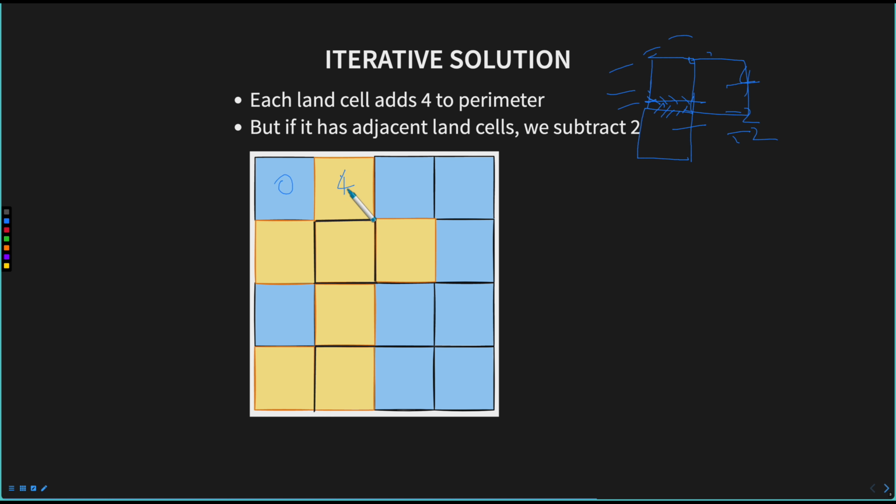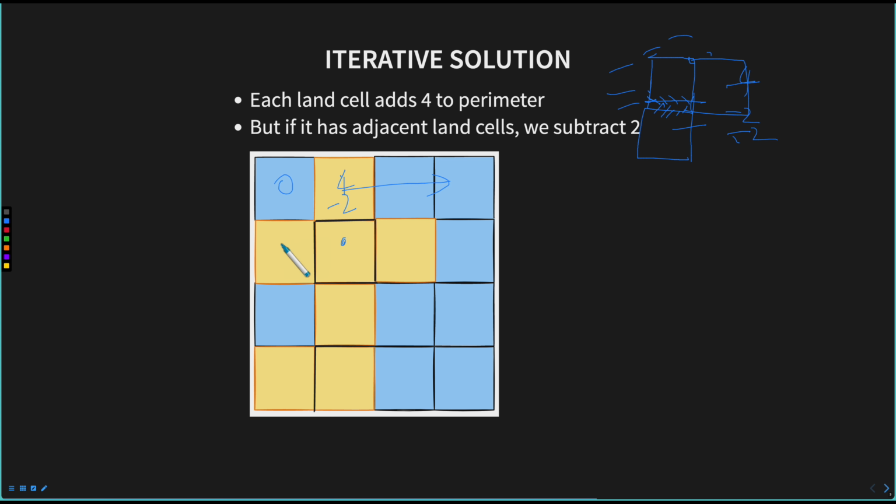So we add 4 to the list, but we also see that it has one land square just below it, so we subtract 2 here. But when we get to this grid, we will again add 4, just to be fair to the next grid, right? We can also subtract 2 in the future, but let's stick with the current algorithm. Then we finish the first row, so we don't find any land anymore.